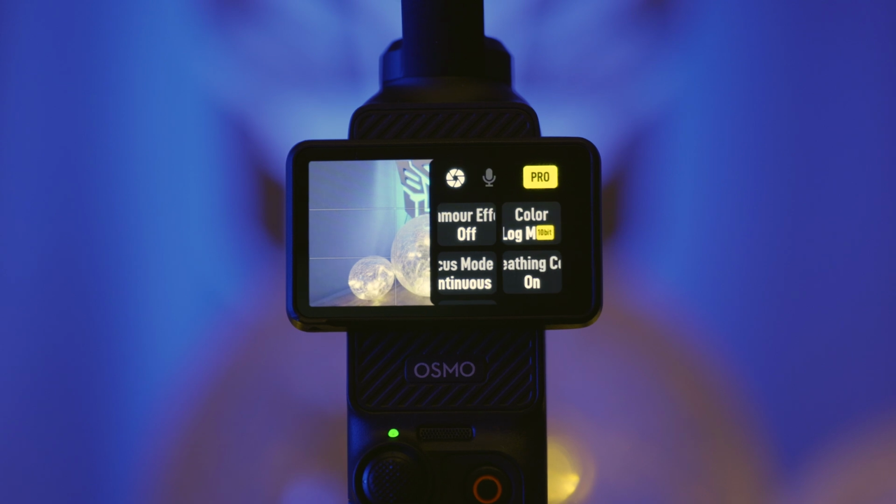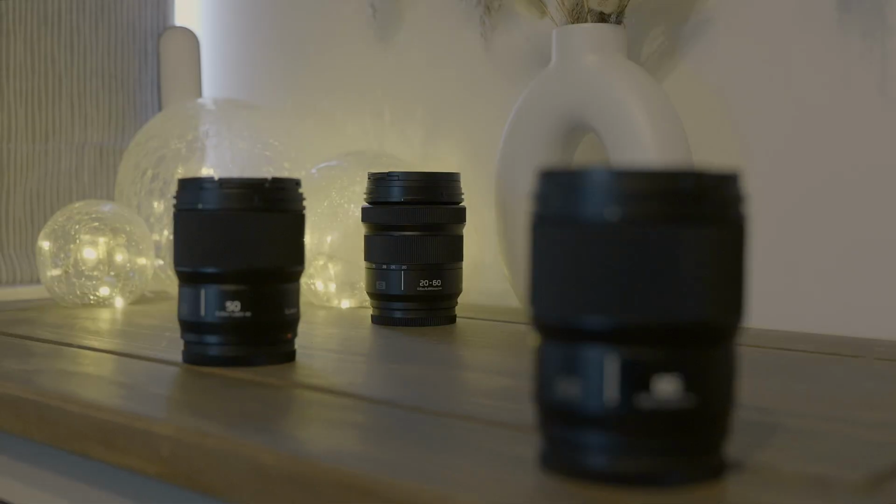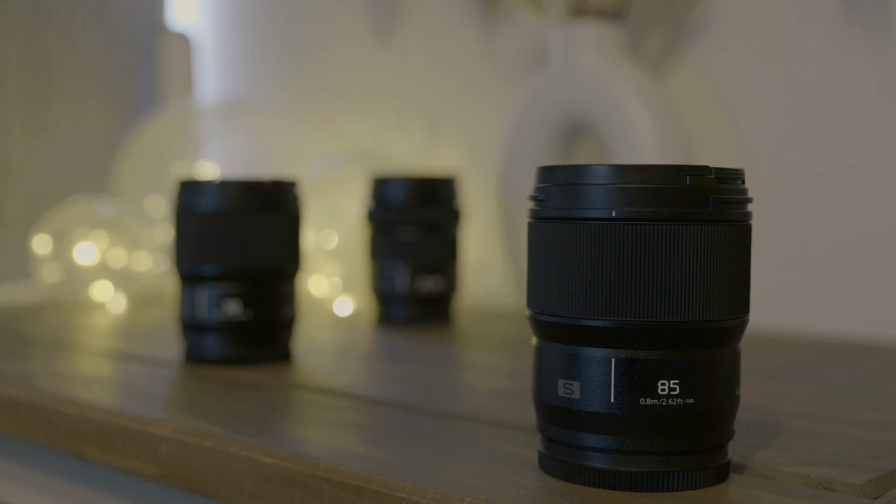Next up we have focus breathing compensation, which is actually a new feature that DJI have included in the latest firmware. And basically, focus breathing is where the lens breathes. So if you focus on something close up and then you were to move out of the way and focus on the background, the camera can kind of look like it's zooming in or zooming out a little bit, depending on which way you go.